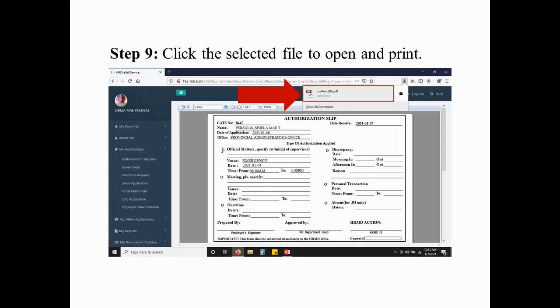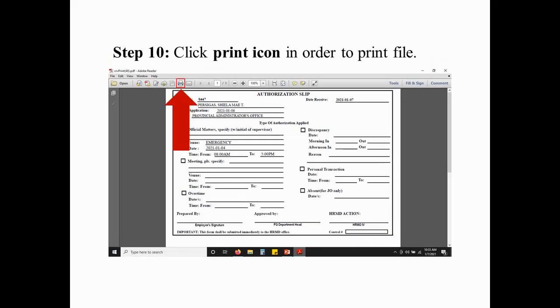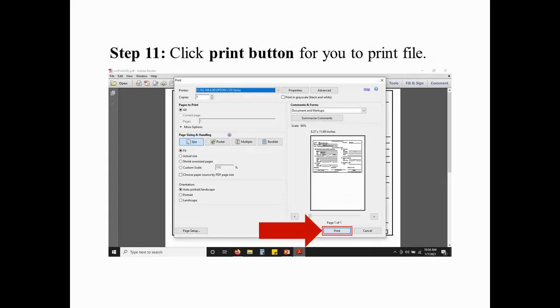Click the selected file to open and print. Step 10. Click Print icon in order to print file. Step 11. Click Print button for you to print file.